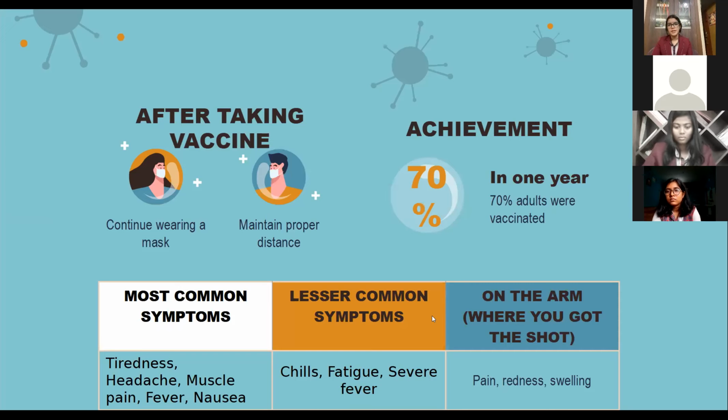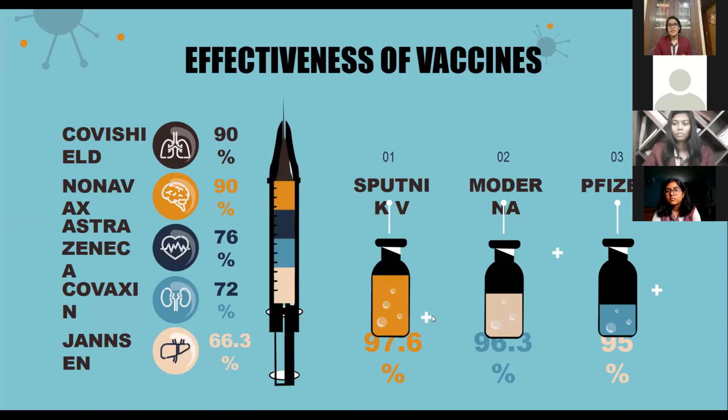But please do not worry because these cease to exist within 2 days after taking the vaccine. And after taking a vaccine, continue wearing a mask and maintaining proper distance. Sputnik V, Moderna, and Pfizer have statistically proven to be the top 3 vaccines in terms of efficacy and success, with the success rates of 97.6, 96.3, and 95% respectively.